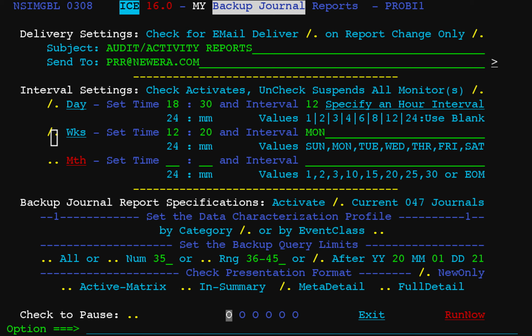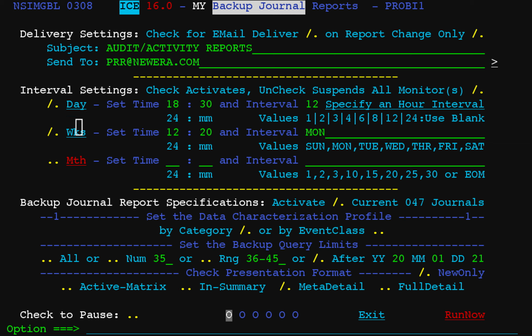As you move forward, you can change this at any time. You can update it whenever you like, but realize that when this execution occurs, it is done at a macro level. All reports are generated at one time, and all of them are grouped together and sent to you as a single email.